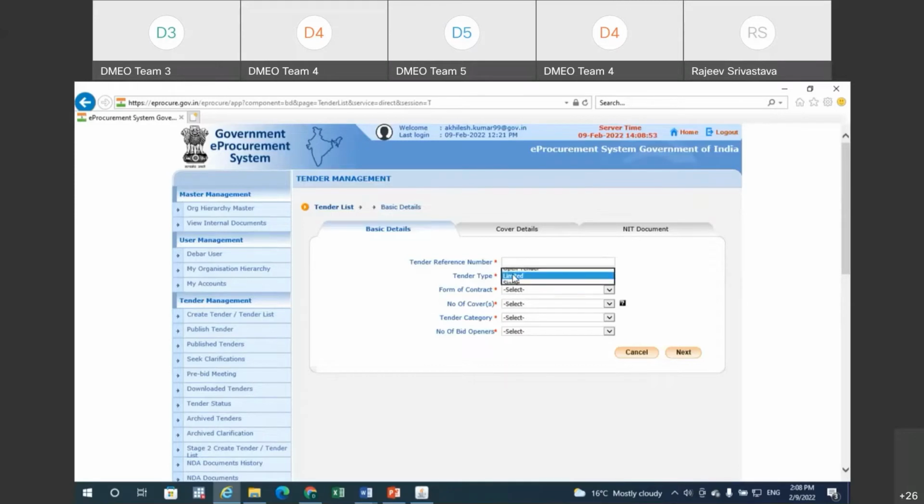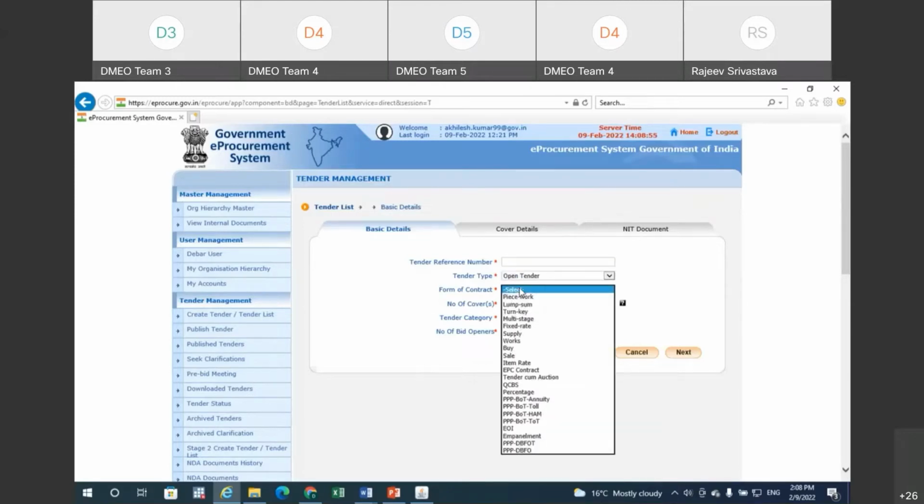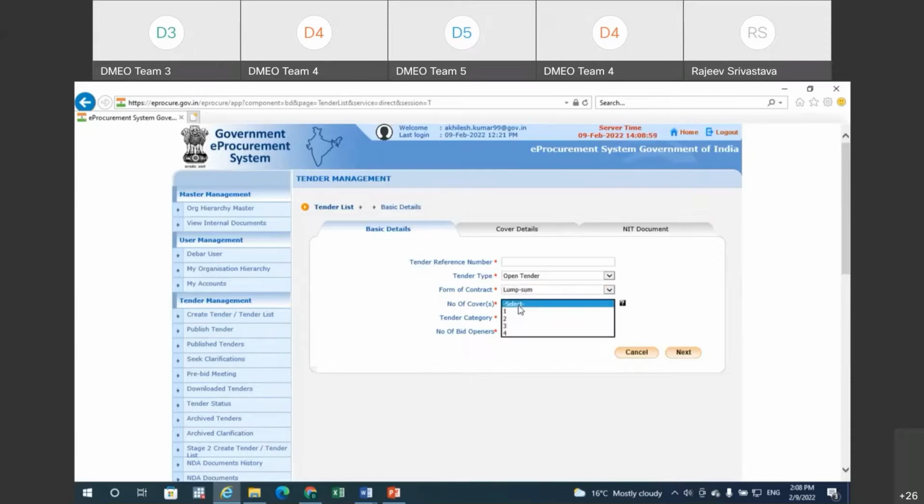And form of contract is lump sum. Number of covers, we usually have two covers. One is the technical cover and the other one is the financial cover. Tender category, services for the work related to evaluation, and number of bid openers. Right now we are using 2 out of 3.